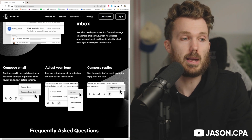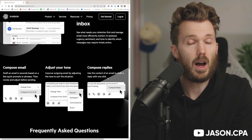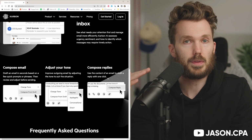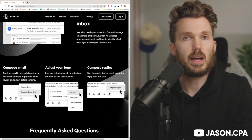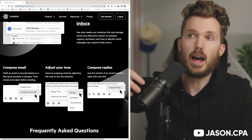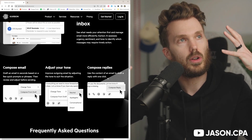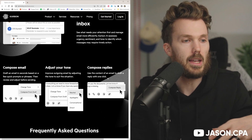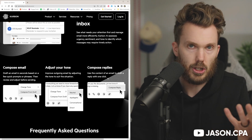But this is the first example we're seeing of a practice management system bouncing client information off of a language model. And there's people that are spooked by that. Here's the thing. I don't think you need to be spooked by that. I think a lot of the scariness of language models right now stems from us not knowing what they're capable of. And not knowing what a language model is capable of does not mean that you don't know what information it has and retains. So where it's problematic is when it retains information and does something with the information that you give it that you don't want it to do.